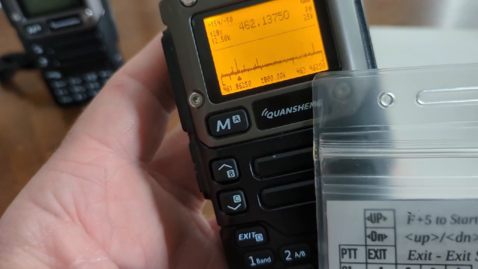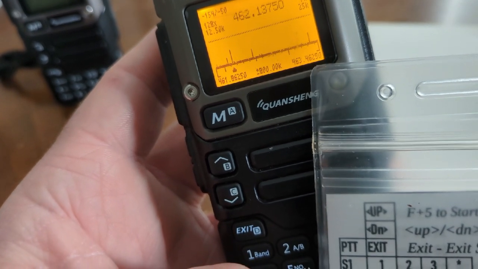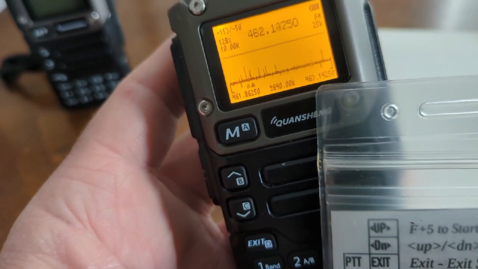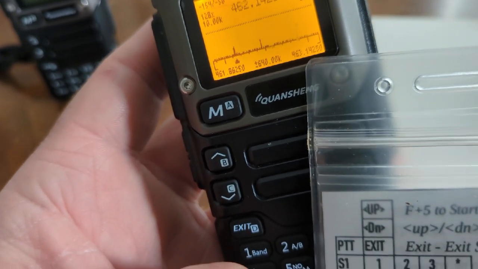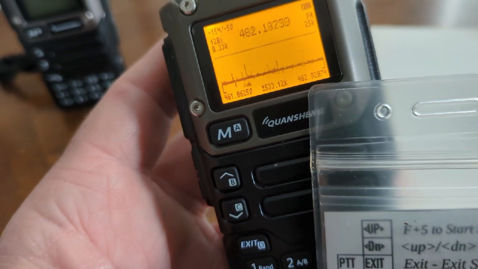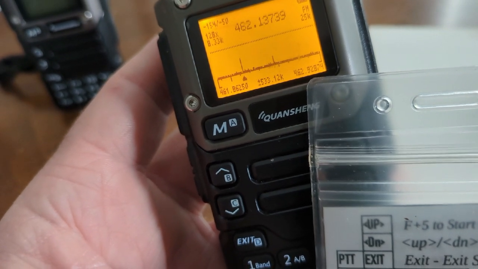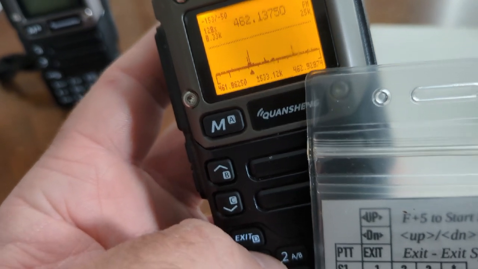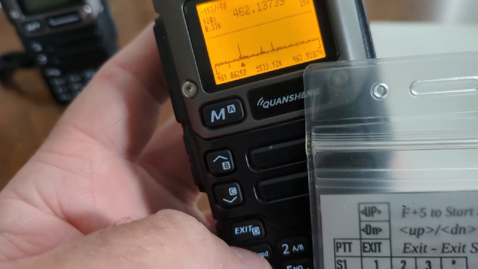And this is going to be a less wide spread. So now I'm 461.8 to 463.4. Now I'm only at 463.1. Now I'm down to 462, right? As I get narrower in my bin, I'm listening to less of the spectrum.